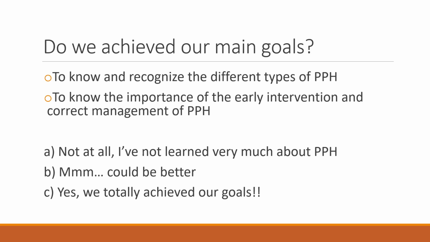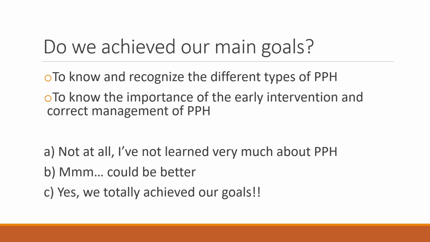So now we have finished this class, and the final question for you is, did we achieve the main goals that we proposed in the first slide? I remind you that the main goals were to know and recognize the different types of PPH and to know the importance of early intervention and correct management of PPH. So you have 3 alternatives. I hope you answer the letter C.